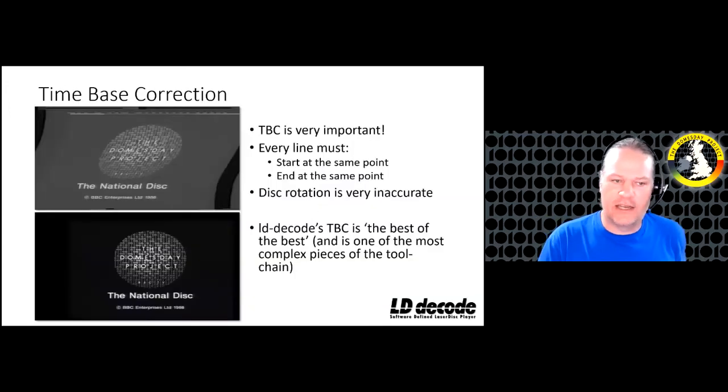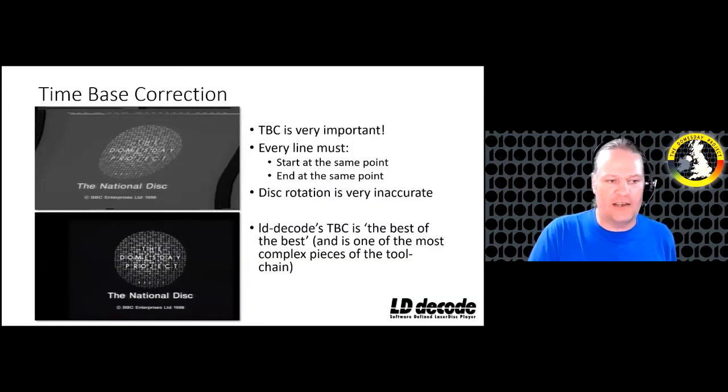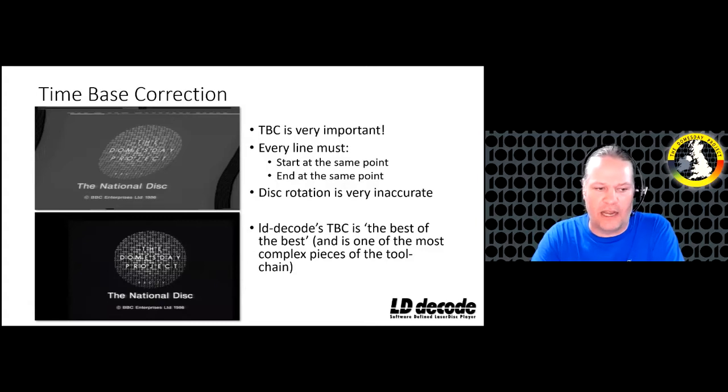And to give you an idea of what this looks like, I had Chad produce me an image from Domesday and turn off the time-based correction. So this image is what happens if you don't have any time-based correction. It's the accuracy of the playing disc itself. And you can see that's not a very straight image, to say the least. And then when the TBC is turned back on again, you get this beautifully straight and accurate image.